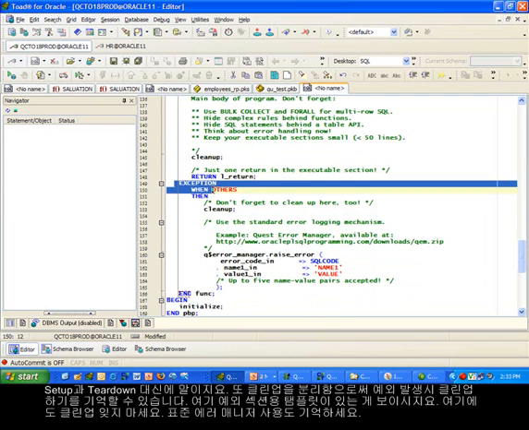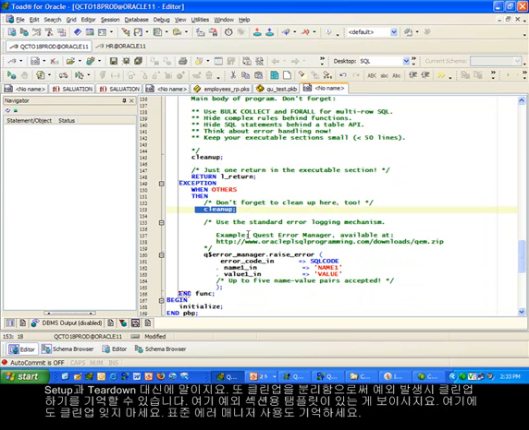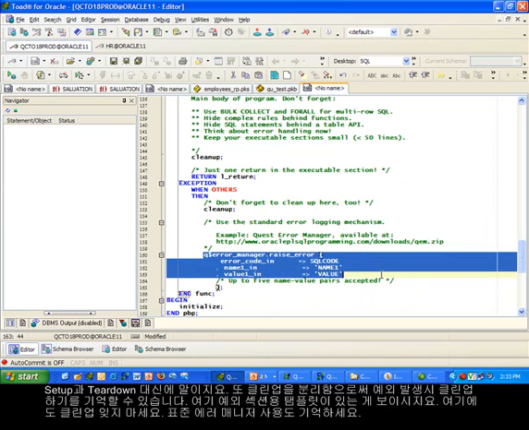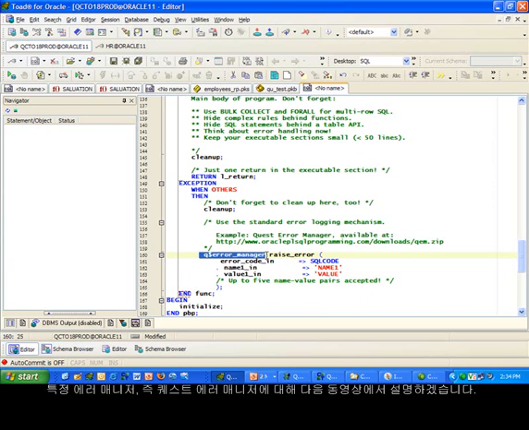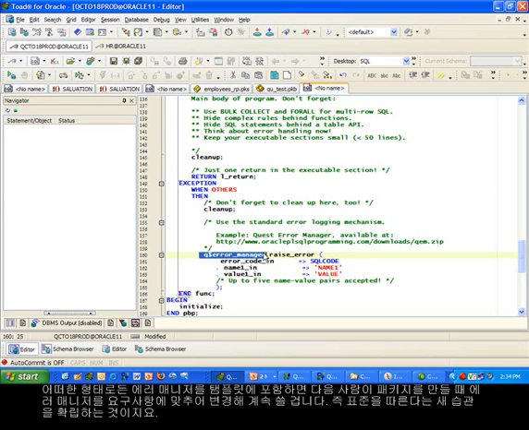So notice I have a template for my exception section. Don't forget to clean up here too. And also don't forget to use your standard error manager. I'll be talking about this particular error manager, the Quest error manager, in the next section of this video series. But whatever your choice is, you put one of these in your templates, and then the person who's building a new package has to take it out and put in something else. They won't do that. They'll keep this in and they'll change it to their requirements. So they'll be following the standards, establishing those new habits.